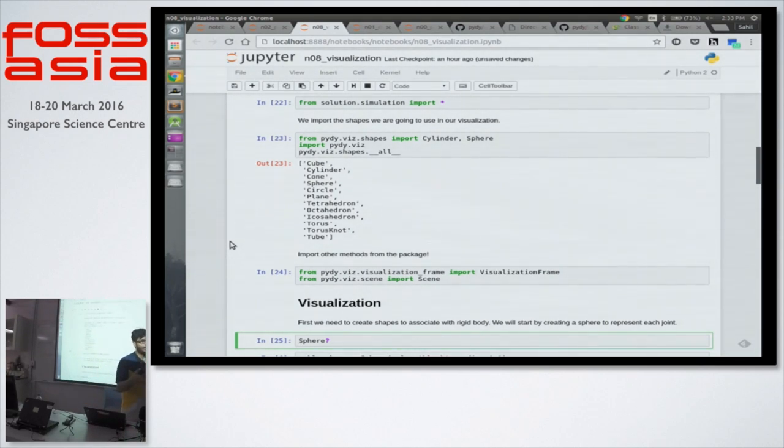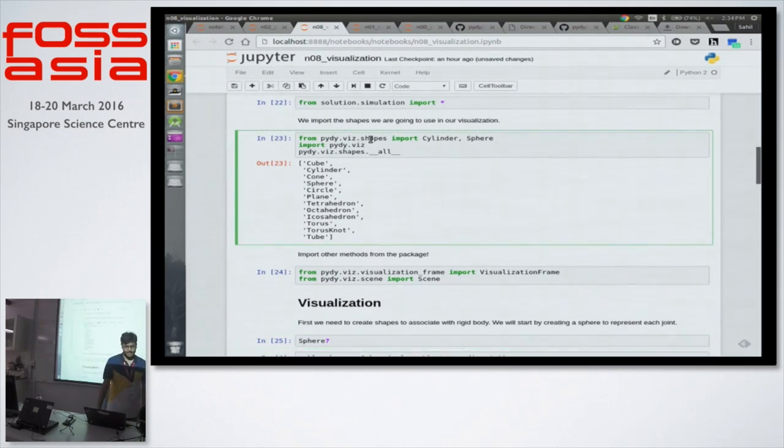As we learned, every body has a center of mass, and we actually assign a shape to that center of mass. Let's say we assign a sphere to a center of mass. It helps us visualize things, because you can't really visualize masses at a point. So here we have pydy.viz.shapes, and we are using cylinders and spheres to represent the body.